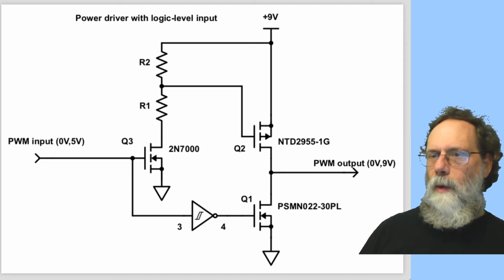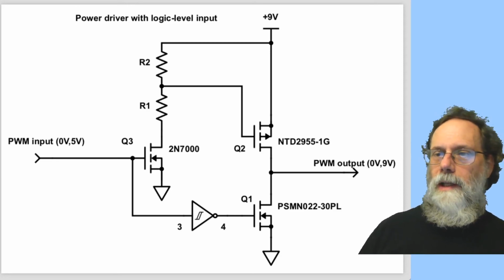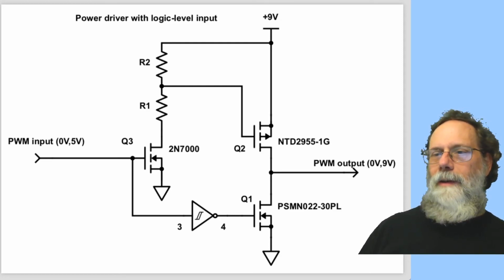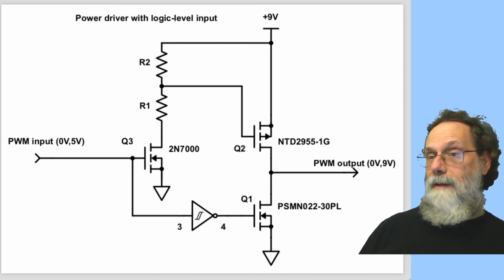Make them too small, you waste current. Make them too large, and you switch the PFET too slowly. If you have the PFET still on when you turn the NFET on, then you waste current for shoot-through current during that time when the PFET and NFET are both on. So it's a little bit trickier than the designs we had when we were driving the transistors directly from inverters or other CMOS amplifiers. Here we've got what's really an NMOS inverter.